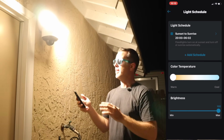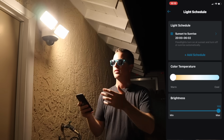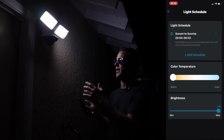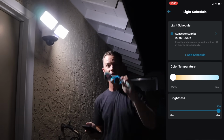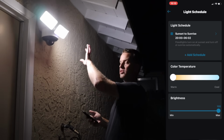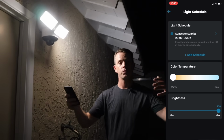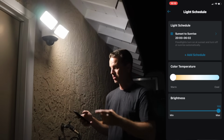That's full bright. This thing is nuts. I don't know when you would ever use it at a full bright. This thing you could see for blocks away, but this I guess would be great if it was up in a garage setting. See, now it's kicking back down for me. But these are no joke. When they talked in the instructions of having the covers over it, this thing really gets bright. So if you need it for a security system, you're doing it over a large area field or maybe a warehouse, these things are no joke.